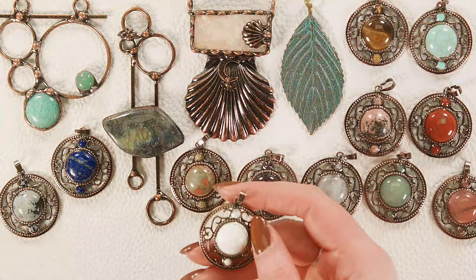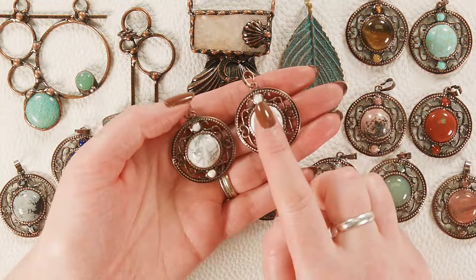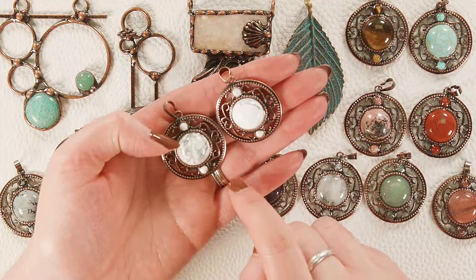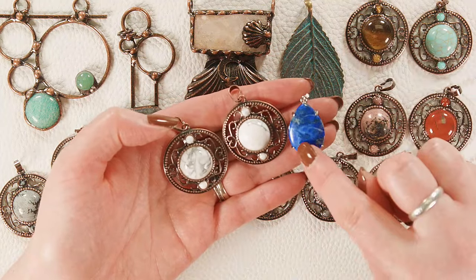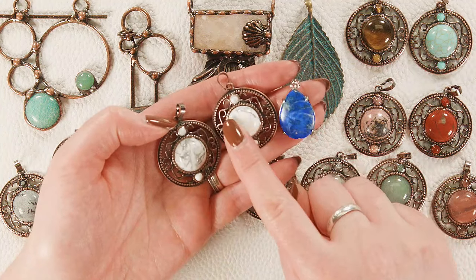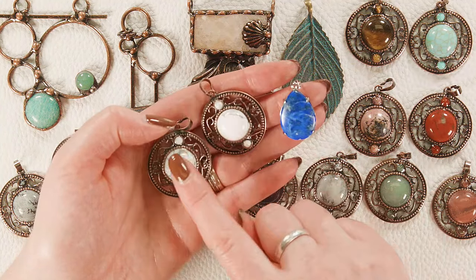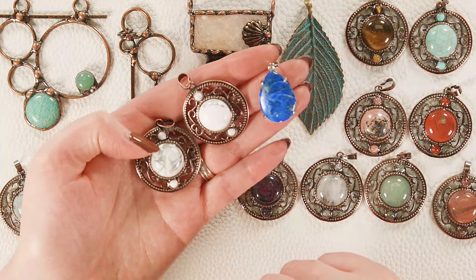And then finally we have some howlite, which is really pretty. This is its natural white color. And I'm just going to grab this so you can kind of see what I mean. See the way that you have these linear crisscrossy patterns in it. And just the polish too, and the feel of it is almost like a porcelain feel. It feels very different than lapis does. I don't really know how to explain it.